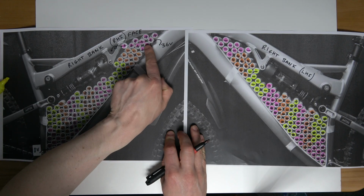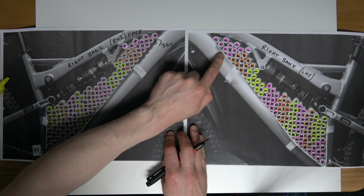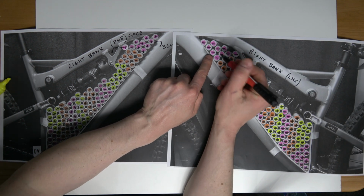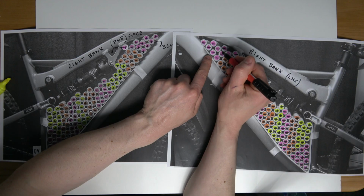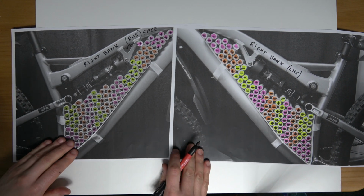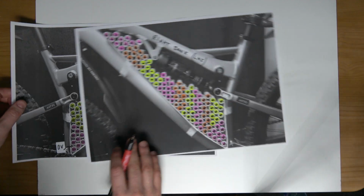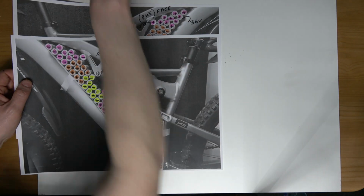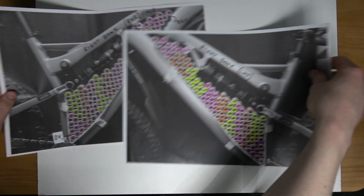So here we have the positive polarity facing out at this point. Here we have the negative polarity facing in to the inside of the battery pack. So that is perfect. So on to the left bank. Then we'll do the connections in a moment. So hopefully this makes sense to everyone.